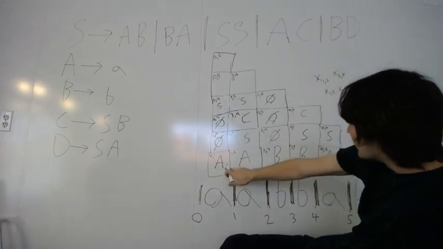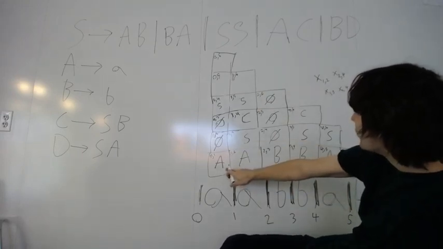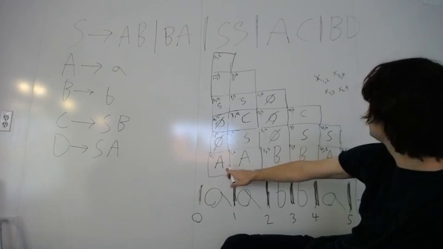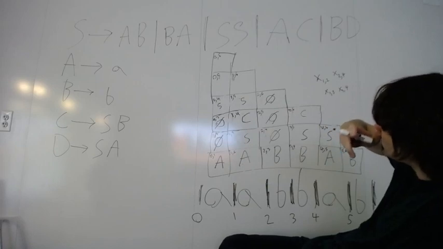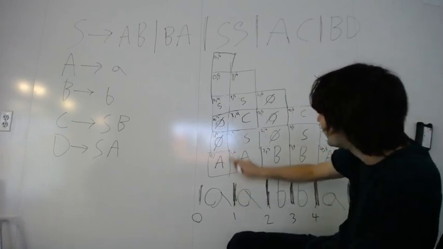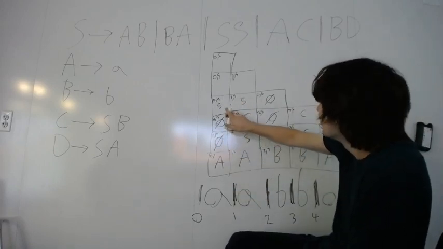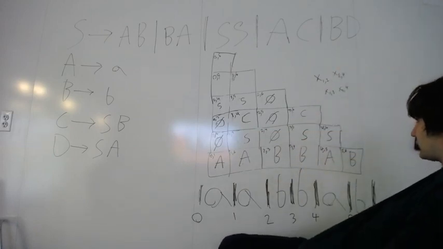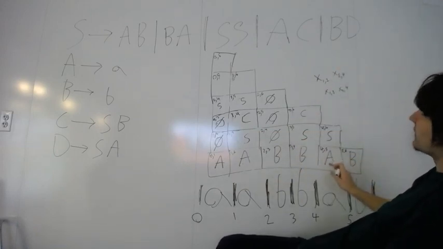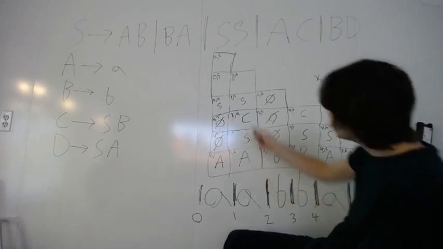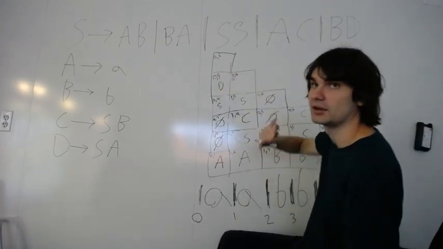0 to 5, we go all the way up this. Okay. We don't have AS. So 1 to 5 is going to be what? What are we pairing this with? AS. Can we generate that? No. Nope. Cool. Empty. These don't matter, right? 0 to 4 and 4 to 5 is SA. Do we have a generating rule for that? Yeah, D. Good, and we're done with that.